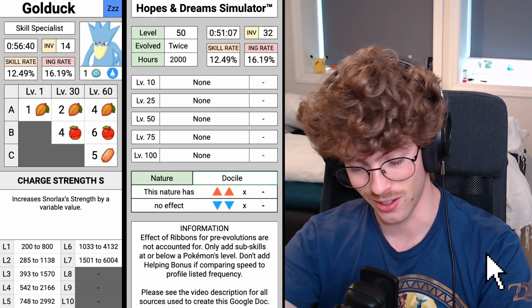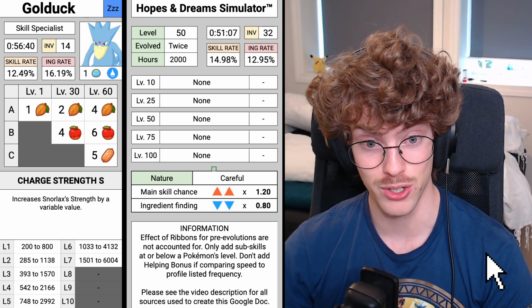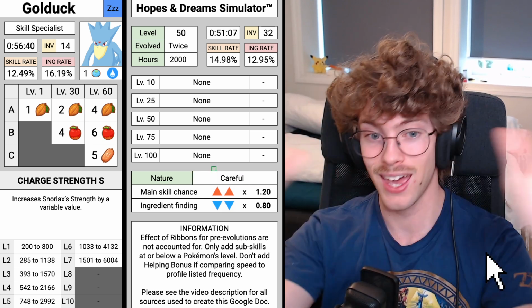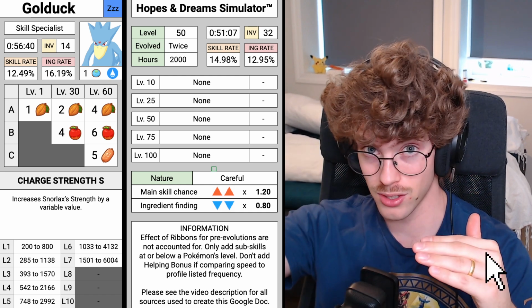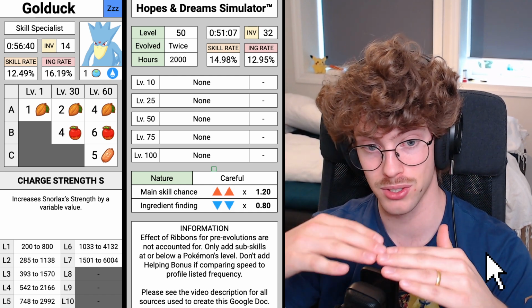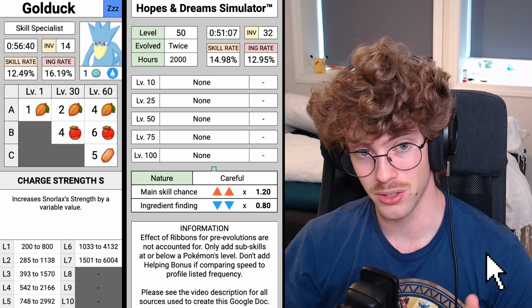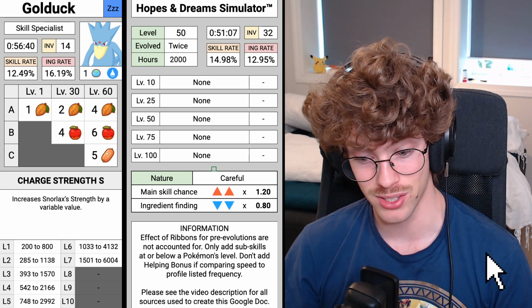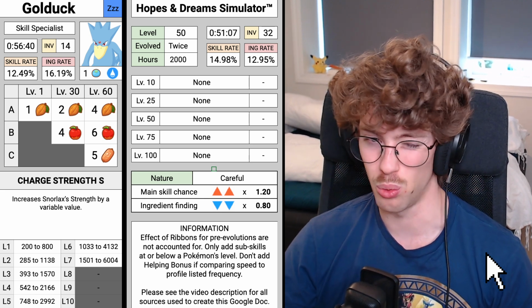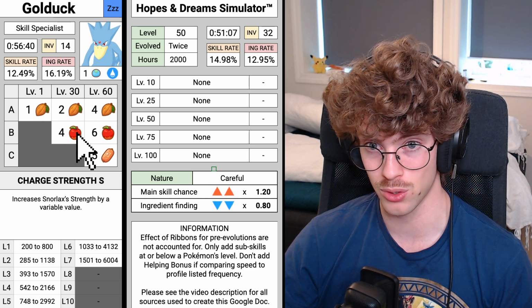It's a shiny. It's got the careful nature. Right off the bat, just the best. It cannot be better than ingredient finding, because main skill chance up is huge on a skill specialist. Ingredient finding down is actually pretty good, because this Golduck in particular has the ABC ingredient list, which is the worst ingredient list to an extent because it will clog up your inventory faster.